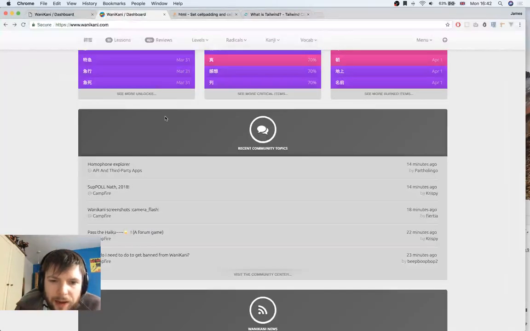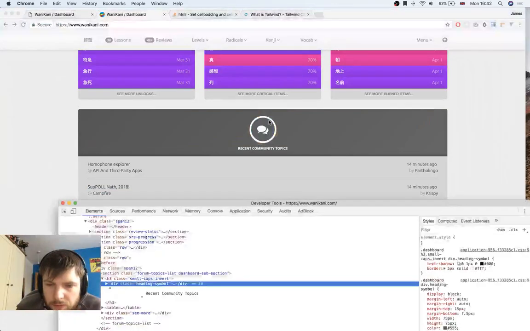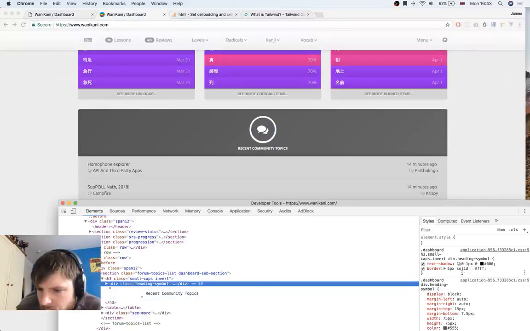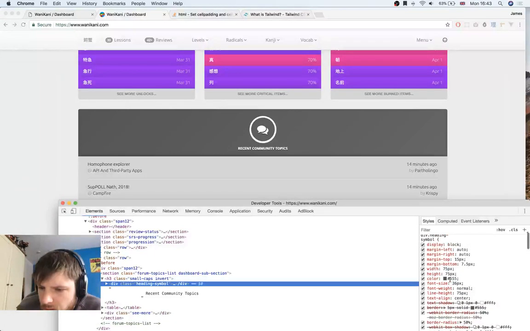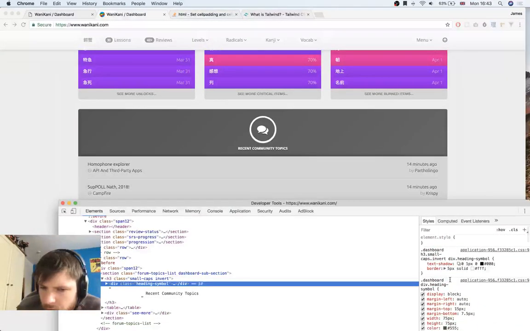Alright, and I believe I saw some text shadow going on in... Oh, not some text shadow. There might be some text shadow as well. I believe I saw some shadow going on here. Maybe only text shadow. I swear there was some box shadow, but apparently not.